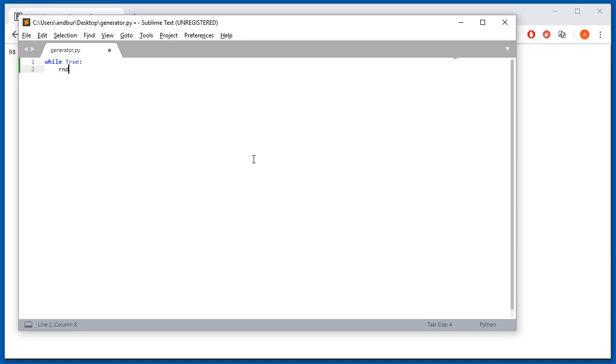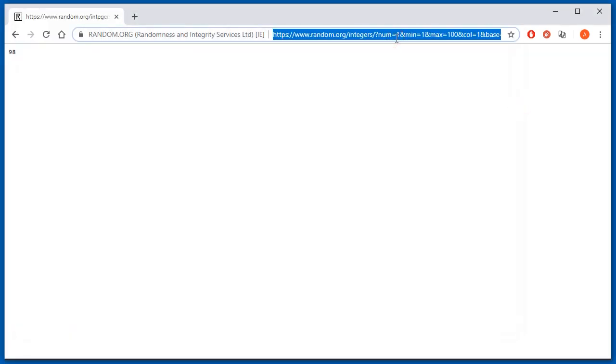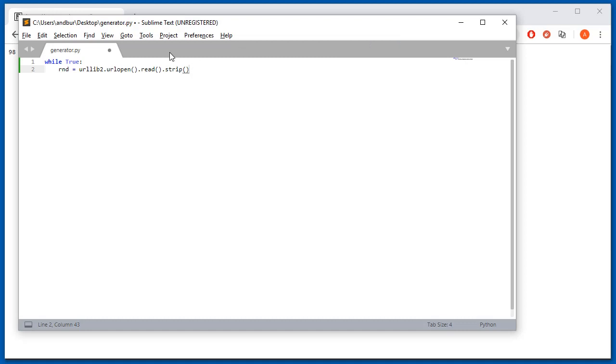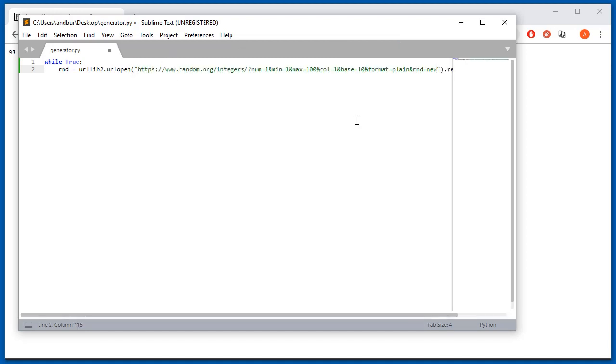So random has the URL lib2.url open read.strip, so we want to get rid of all the intermediate values, and we need the URL, so I will copy the URL and paste it in here.